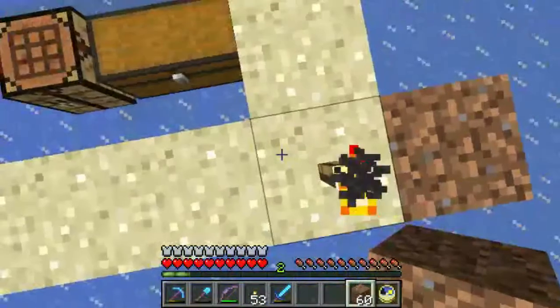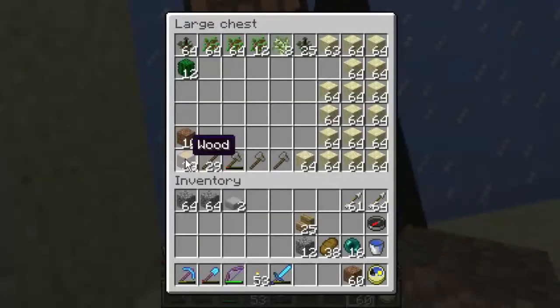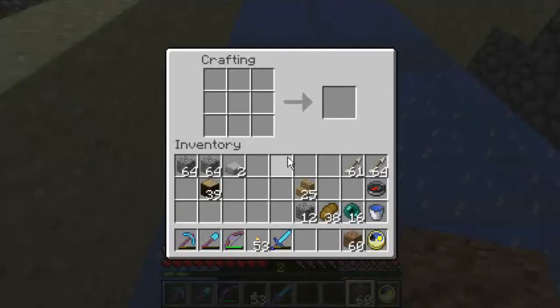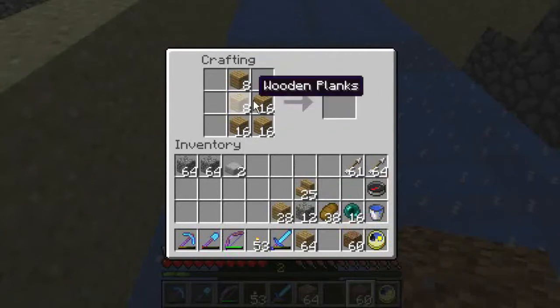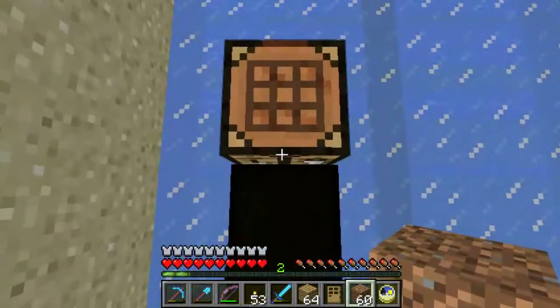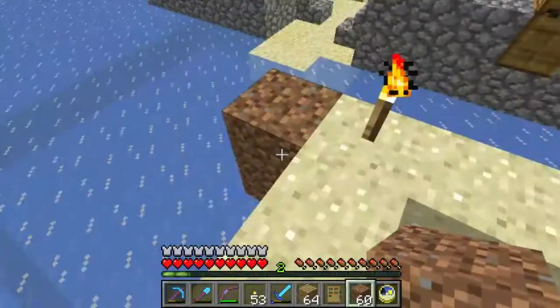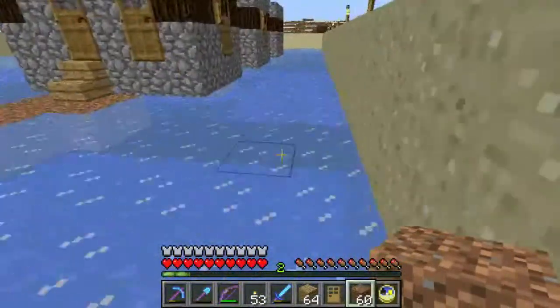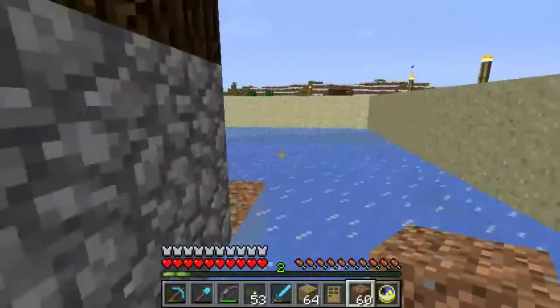I realize I don't need to jump up on that, but I want it to be 2 blocks high so that the dingbats can't get in here. What am I doing? I was going to make some more doors. Alright. Working on the last house over here.